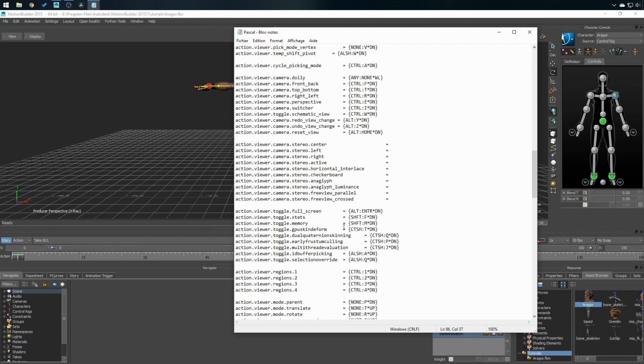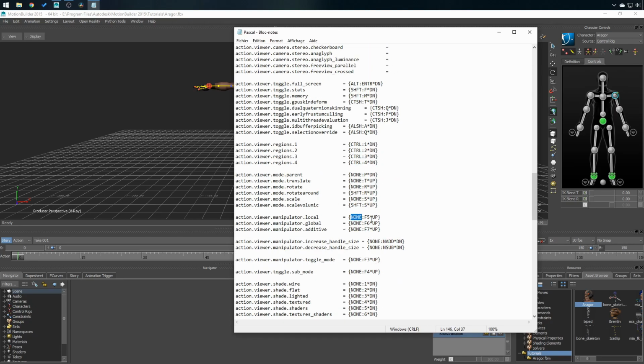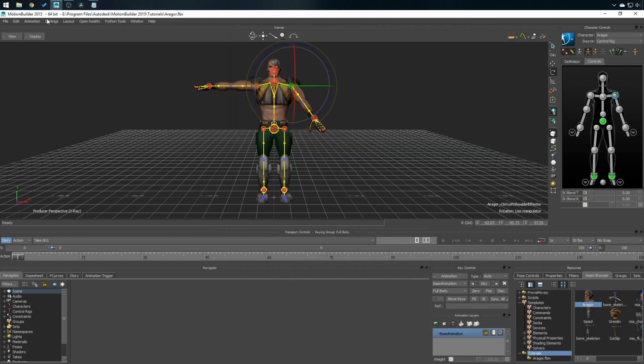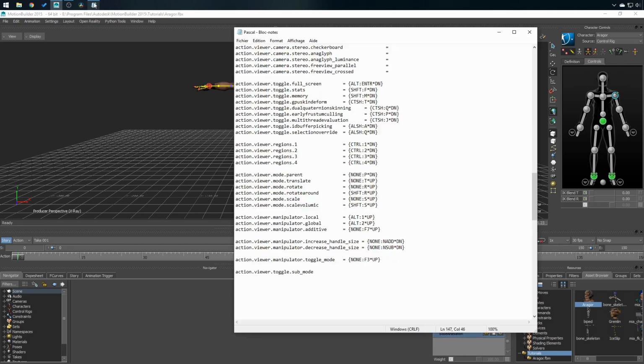And finally, I want to change this to Alt 1 and Alt 2 right here for the manipulator. That is for having global and local rotation. Sometimes it's easier. Again, I'm not lifting my hand, it's always stuck at the left side of my keyboard.